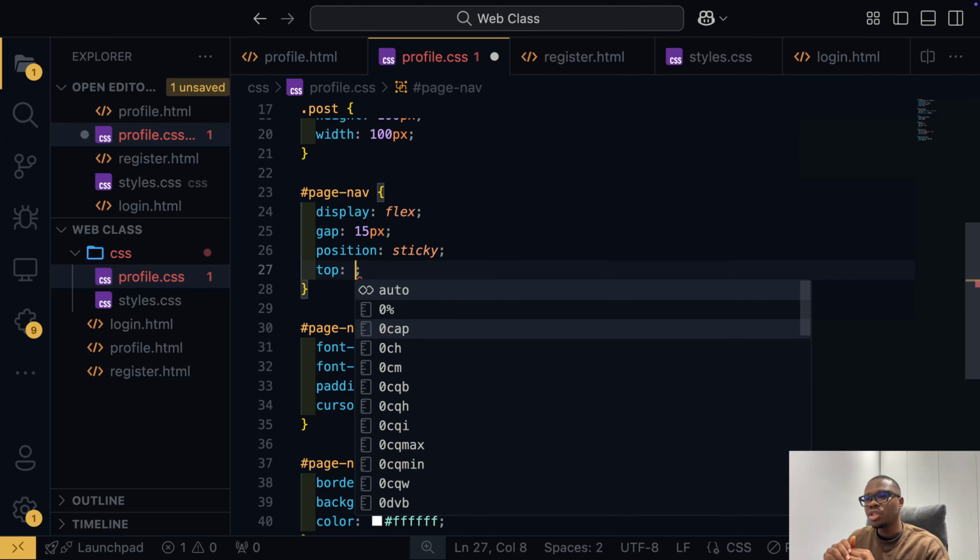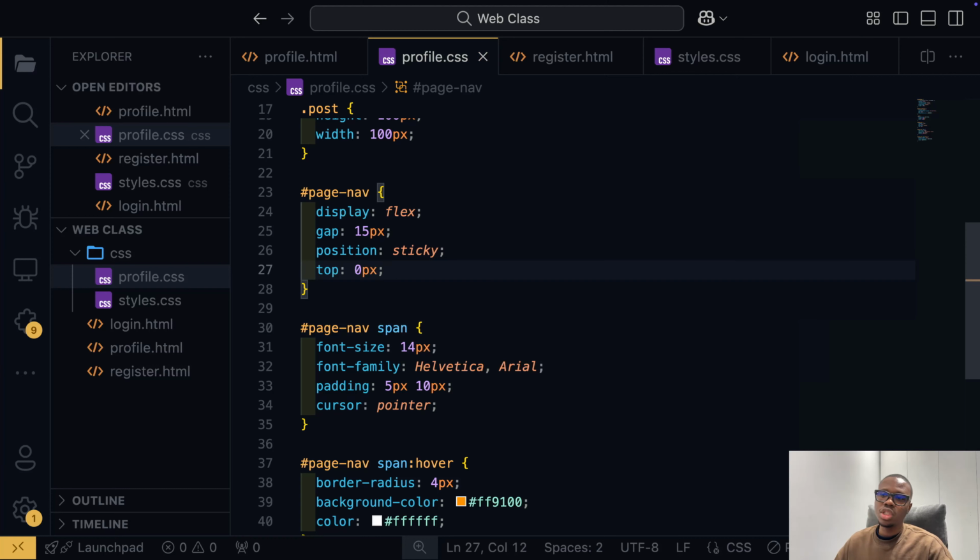And it also depends on the position value that the element has. In this case, our element has a position value of sticky. When it gets to the top of the page, it's going to stick there. That's basically what we want it to do. So I'll give it top 0 pixels. I want it to stick at 0 pixels on the page, right?